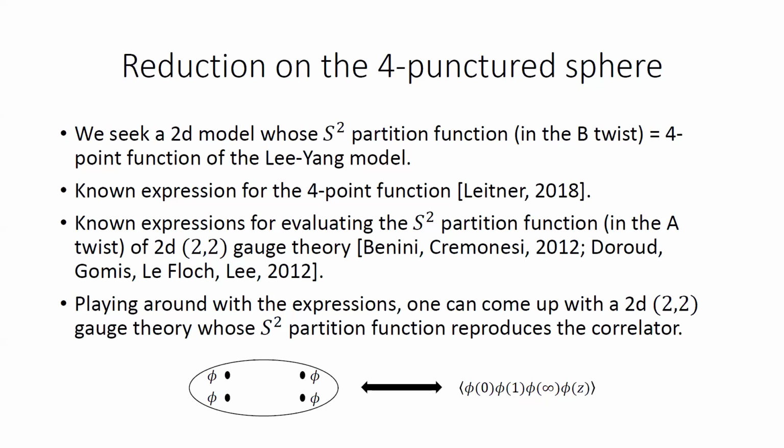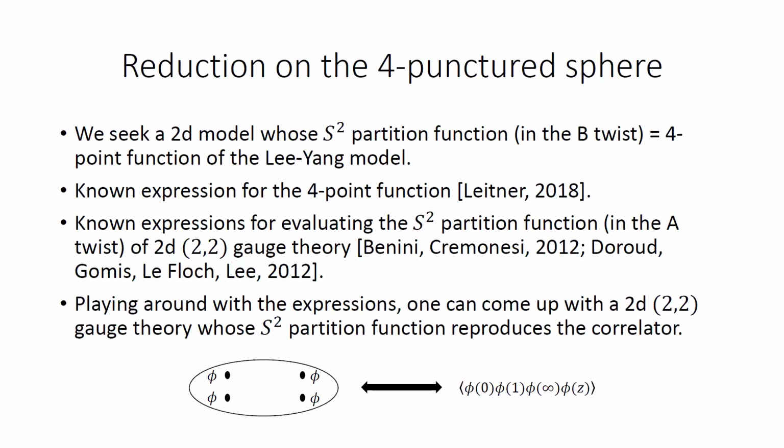All right. So the idea is the following. Here I'm going to specifically start with the 4-punctured sphere. It turned out to be the simplest one to start with. You're going to want to find a 2-dimensional theory that you get when you reduce H0 on a 4-punctured sphere. So it will be a sphere with these 4 phi punctures. We expressed from the previous correspondence that the S2 partition function of this theory should be equivalent to the correlator, in this case, the correlation function with 4 phi operators of the Liouville model.